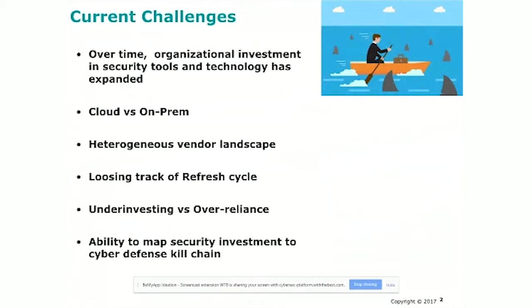Number one, as we have evolved our enterprise network and architecture, we have invested a significant amount of money in security tools and technology, and to be honest, sometimes we lose track of it. What's the investment that I've made? We could have a data loss prevention tool sitting somewhere in a corner office, maybe enabled for a particular network that we might not even be aware of.